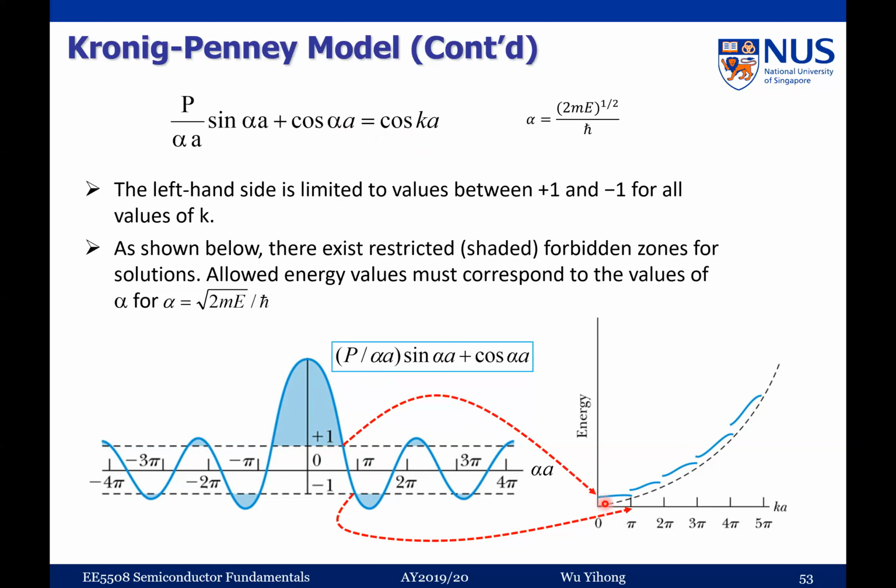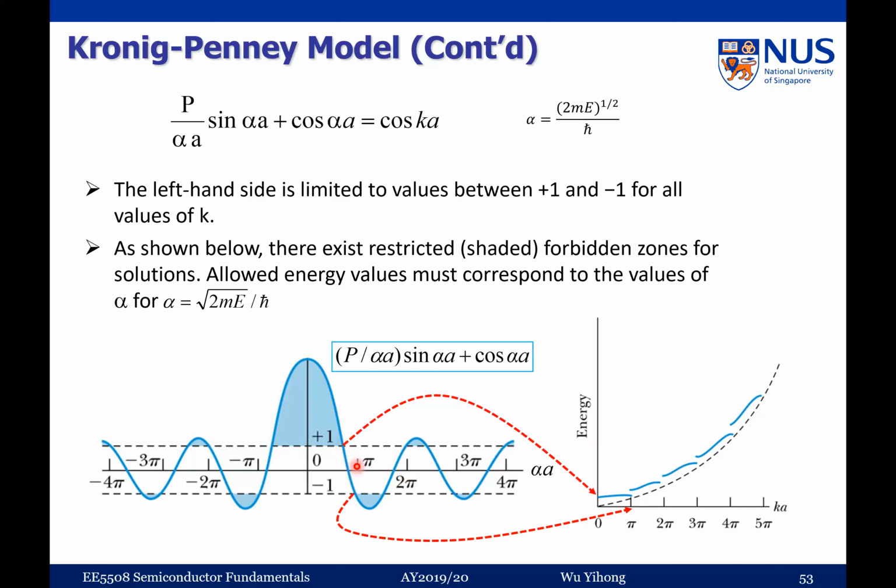So now only when you reach this point, when alpha A, because alpha A is changing, right? Because A is a constant. So only when alpha A reaches this point, you can see that the value of the left-hand side will become smaller than 1. So in this case, of course, you have a solution for both E and K. So this means that now this K will change from here to here, and this energy will change from here to here. All right. So from here to here, alpha A is increasing, so energy is also increasing. But energy is increasing by a very small amount.